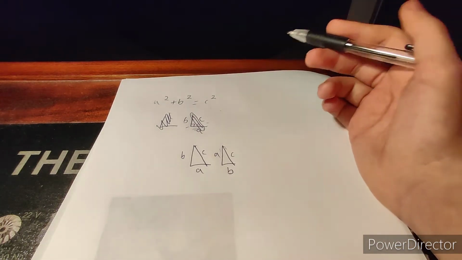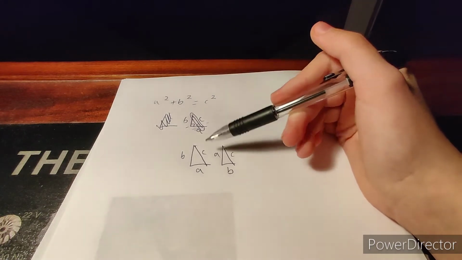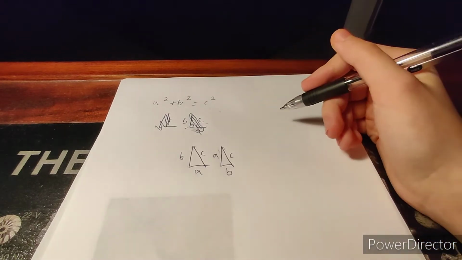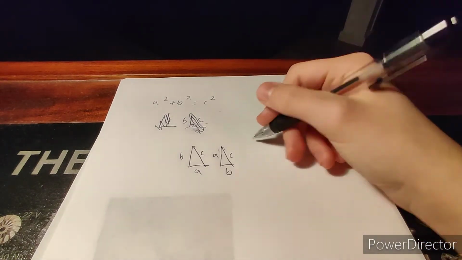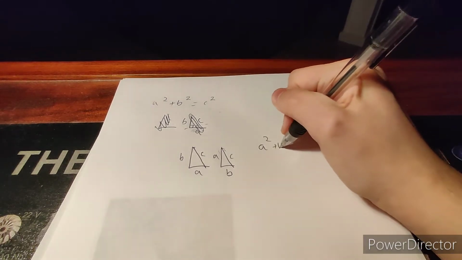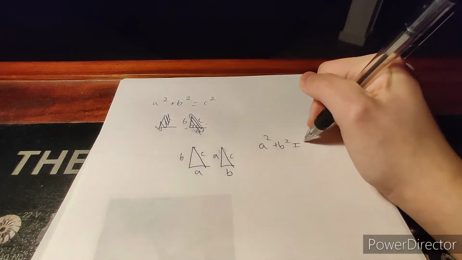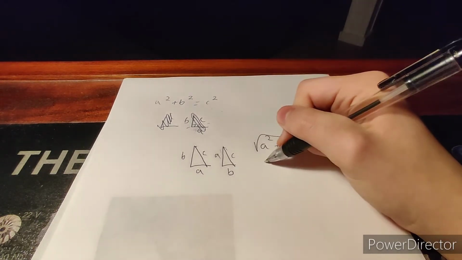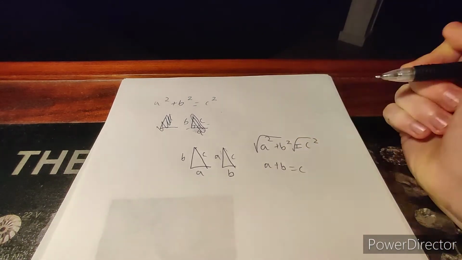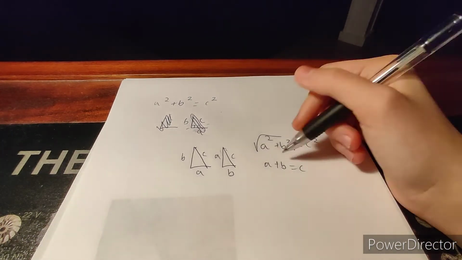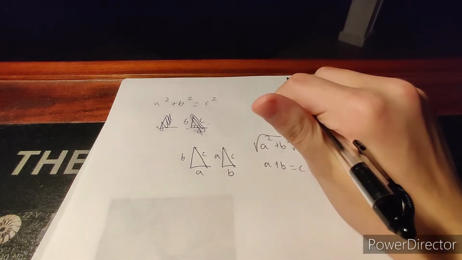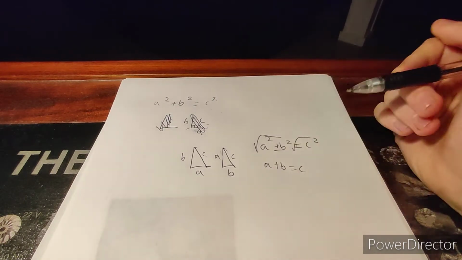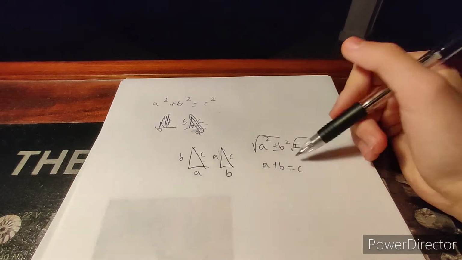So we're saying that a squared plus b squared is equal to c squared. If we're always told that in algebra you want to get it in simplest terms, maybe you would want to say, well, why don't we just square root both sides? So a squared plus b squared equals c squared, square rooted on both sides. Oh, surely this must mean that a plus b is equal to c. That's not true, because it wouldn't work since you're adding a and b. If you were multiplying a and b, then it would work.